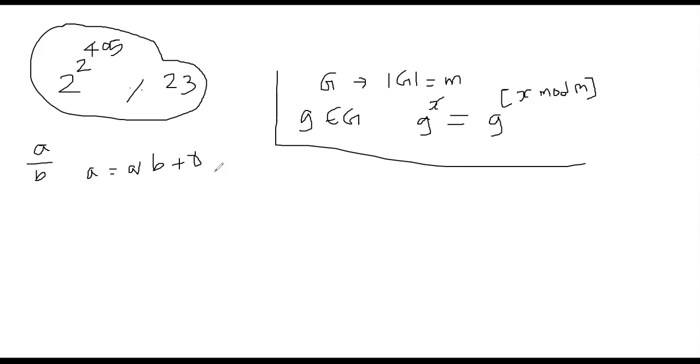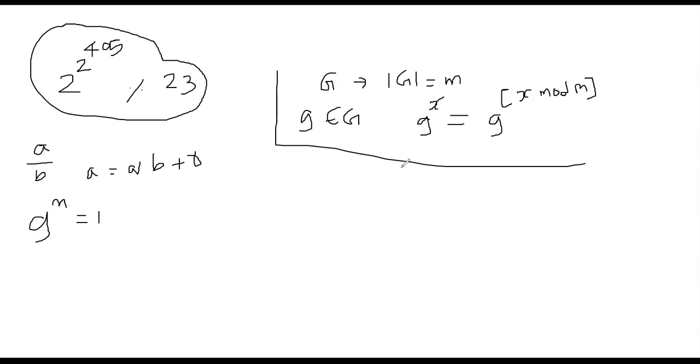There is another interesting fact we need to use. For any group G, we already proved this fact actually: g power M is 1. If g is a group element and M is the order of the group, g power M is 1. These two facts we will use to prove this. Okay, let's consider the proof now.